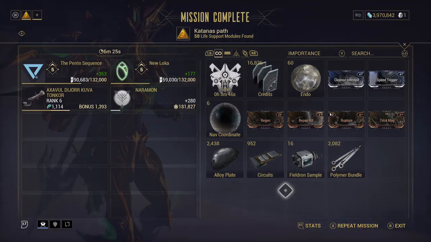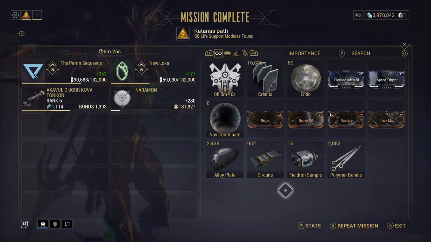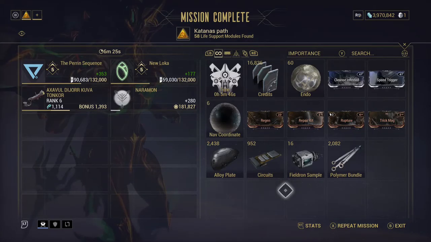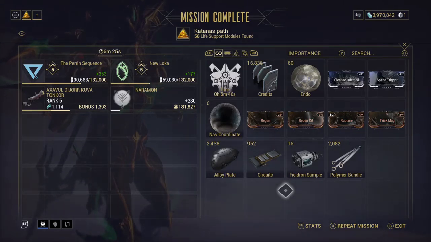Let's see. Polymer bundles. Jeez, 2,082. Last time I got 179. So I cut this one in half. I'm still left with over 1,000. So 205. That's roughly a 5 times increase.